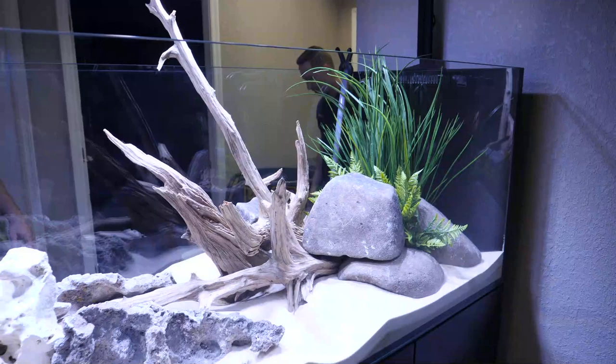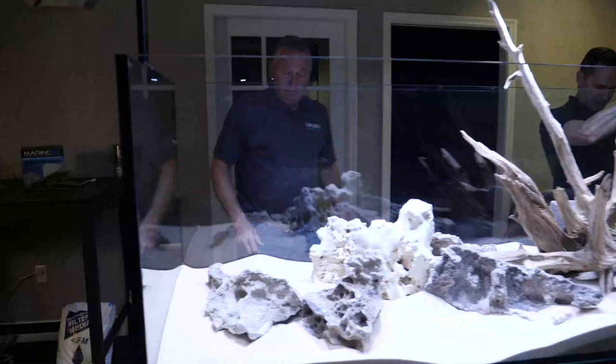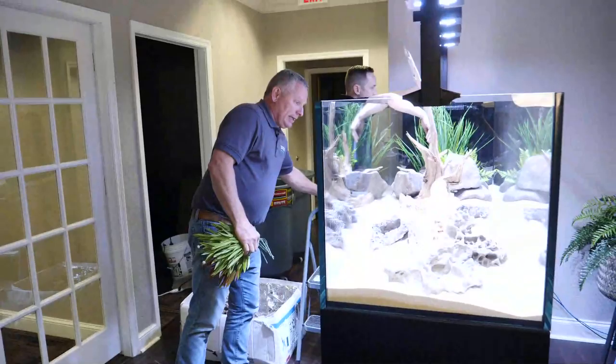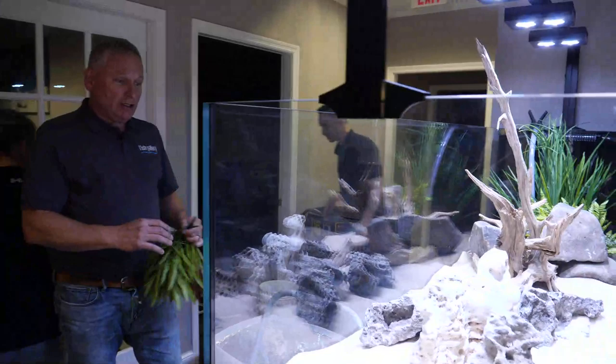A couple people are asking about the sand again, what kind of sand you guys are using. So this is a pool filter sand. It's very popular in the industry. A lot of people use pool filter sand. This sand in particular comes from Texas and has a really nice bright white look to it. It's unique in that capacity because a lot of sand, like clay sand that you buy at Home Depot, or other pool sands that you'll see around the country are more like a darker brownish beach type sand, whereas this is really white and bright, and that's what kind of makes it special.